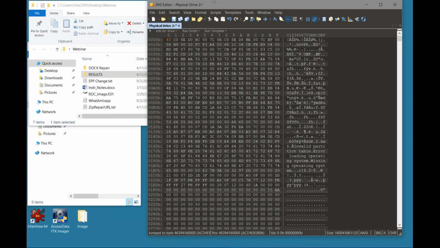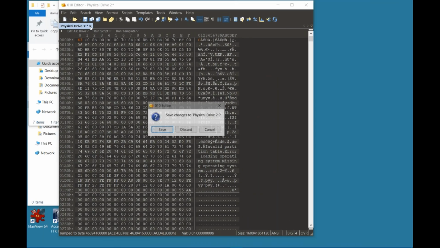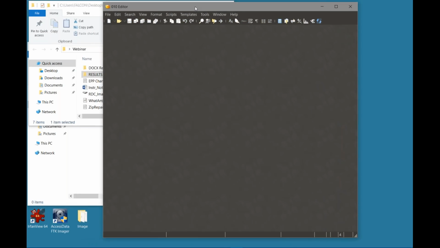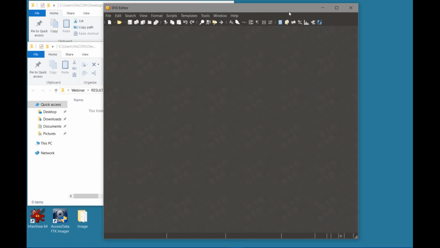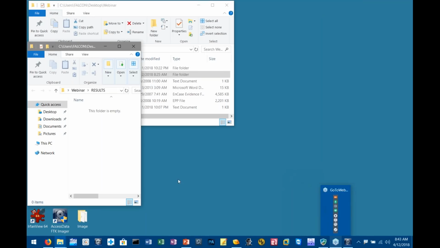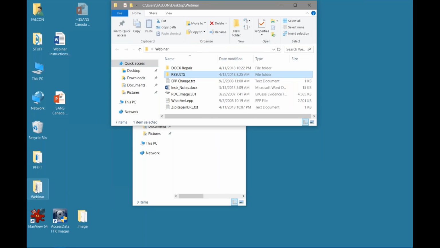So one of the first things I'm going to do, like I say, I like to use 010 as my Hex editor, and you need an image to work with, or your evidence, whatever you're going to do. And what I want to do first is show you what happens when we use a normal file carver. So I'm sure many of you have used PhotoRec, and if you haven't, no big deal. You're going to see us use it here.